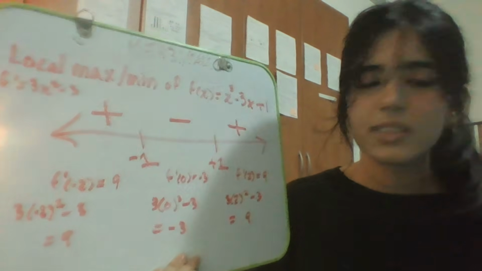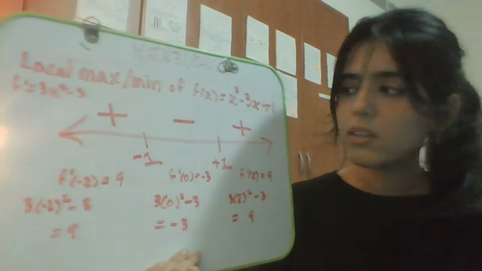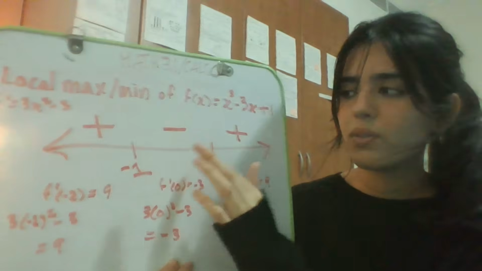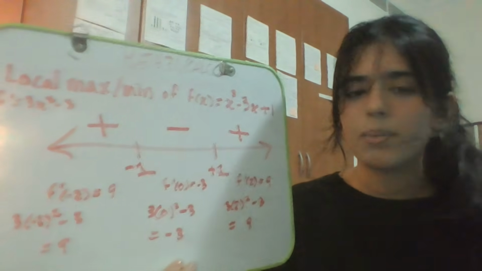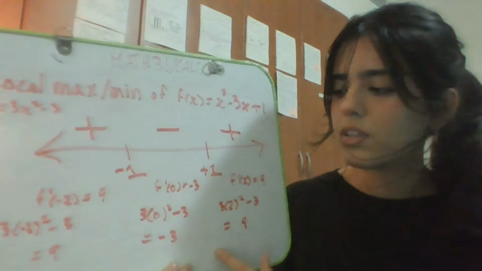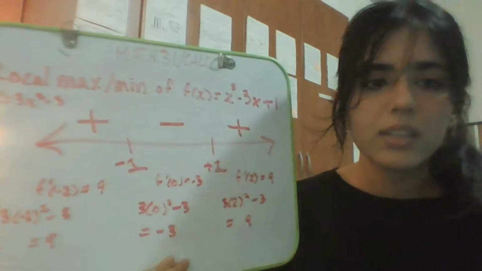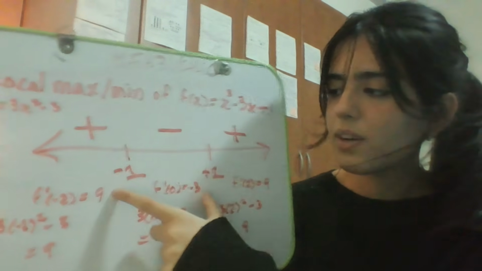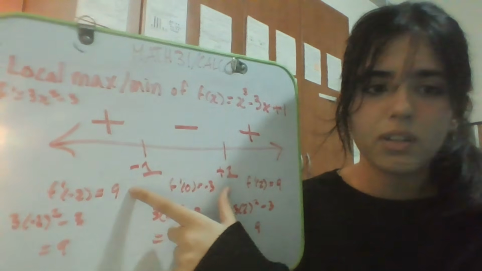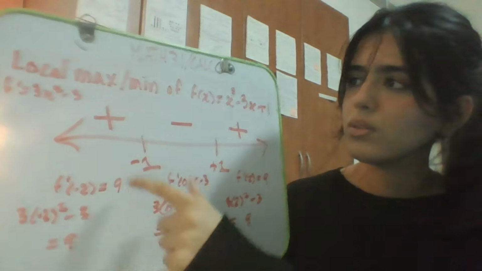So what I was saying is, yeah, you can take any value in between each interval and it's all going to result into the same sign. So you guys don't need to copy the work I'm doing. Okay, and yeah, the last part is using the x values to find the y values for each point.